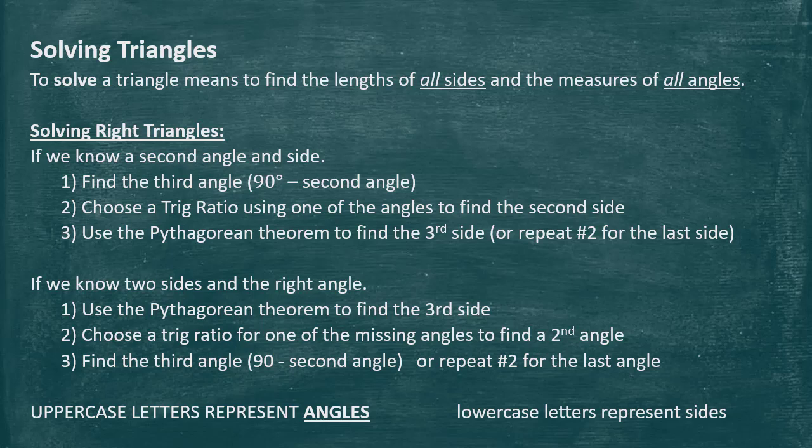And then once I have all 3 sides labeled, similar to what we did in the previous type of problem, I pick a trig ratio that would relate 2 sides to one of the angles to solve for. At that point, I would have to utilize some inverse trigonometric functions like arcsine, arccosine, or arctangent, depending on which function I'm trying to cancel, to actually isolate the theta, or whatever variable you might have in place of that unknown angle. And then once you have 2 out of the 3 angles, we could fall back to just subtracting from 180, or subtracting the acute angle from 90, and that should give me the last angle. Or I could just pick a different trig ratio and start over, but reference the other angle that I don't know yet.